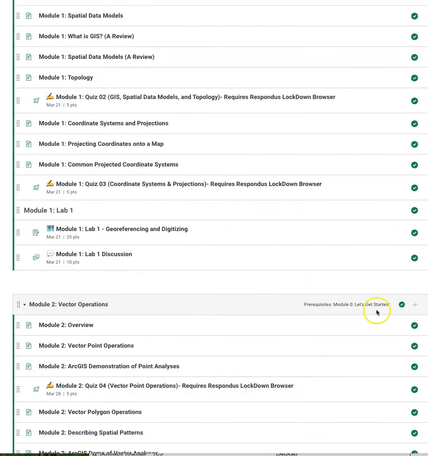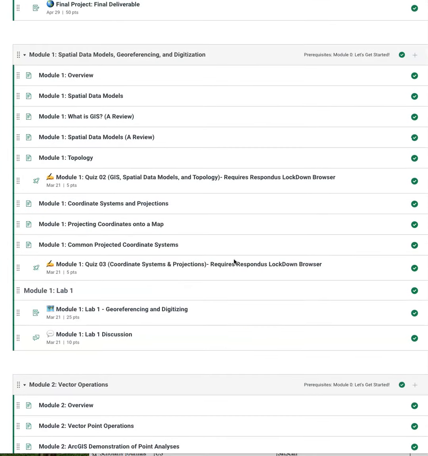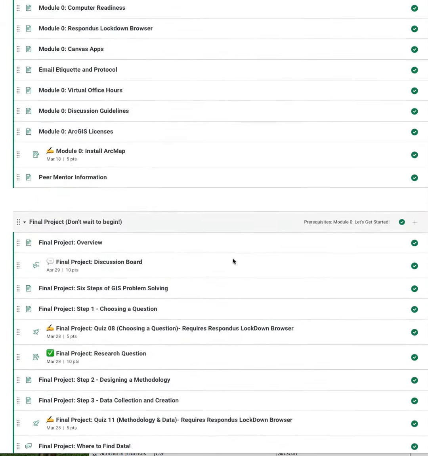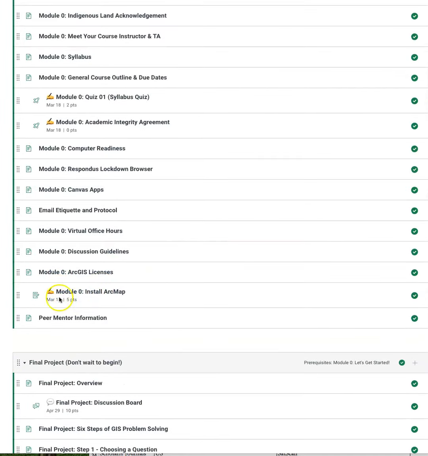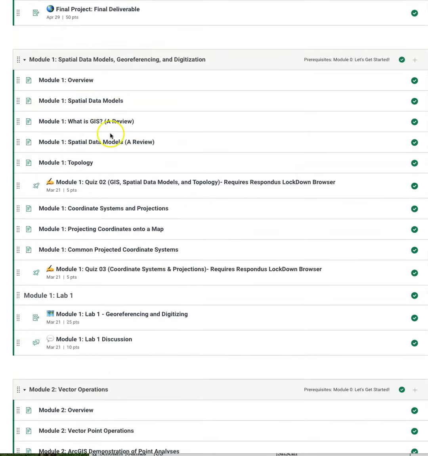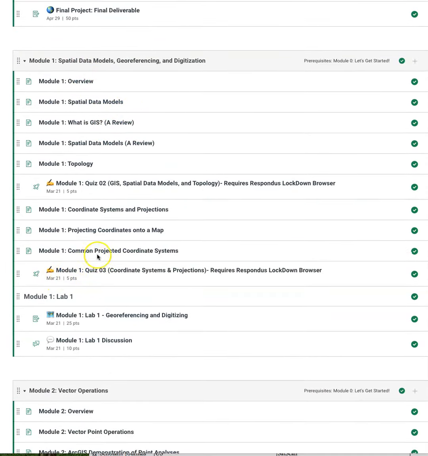I always have one module ahead of where we are for the week open, so if you need to work ahead a little bit, then feel free. Just a reminder that Logan and I mentally are on the module of the week, but we can obviously help you out as far as things go. Now, the Module 0 information is all due on Friday, March 18th, and then Module 1 information is due next Monday, March 21st.